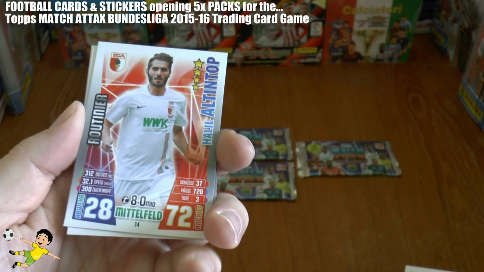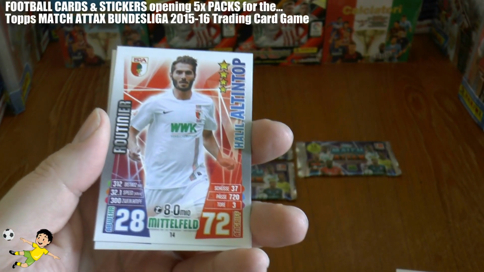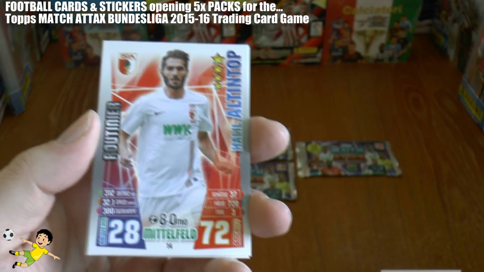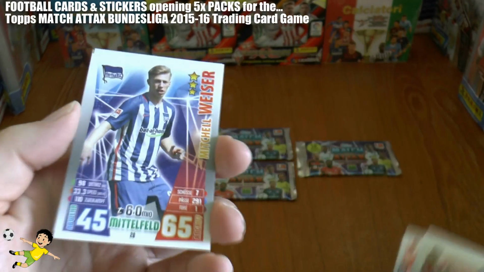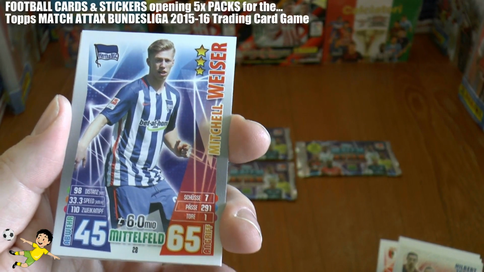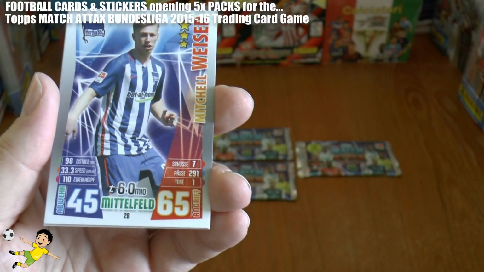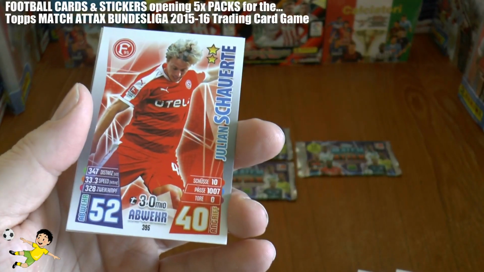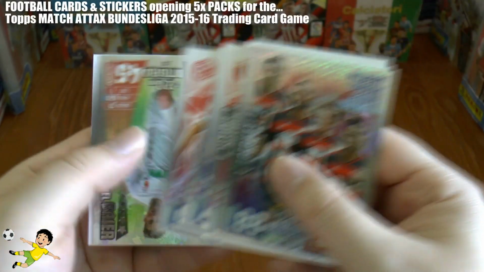Then we get our Halil Altintop. Seems to have been around the Bundesliga for so many years. I remember when he was at Bayern Munich. There he is of Augsburg, I believe, although please put me right if I've got the wrong team there. Then we've got Mitchell Weiser. He looks like a youngster. Very low ratings, as you see, for the player, so they really don't rate this guy at the moment. He plays for Hertha.